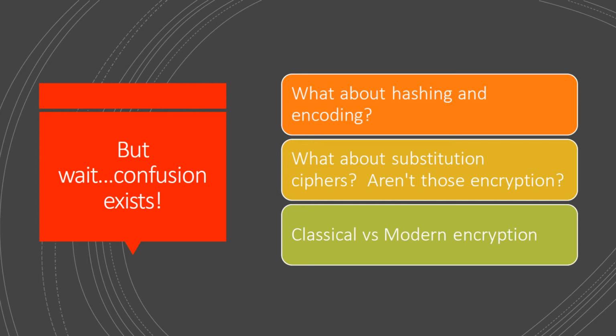I also find that there's a lot of confusion around encryption versus obfuscation, and it's because of how some people are introduced to encryption. Often, simpler encryption algorithms like a Caesar cipher are introduced because they are easily understood and can be demonstrated on a PowerPoint slide, but the Caesar cipher is what I would call classical encryption. It's not modern encryption. And in my opinion, and for the purposes of this video, the Caesar cipher is obfuscation.